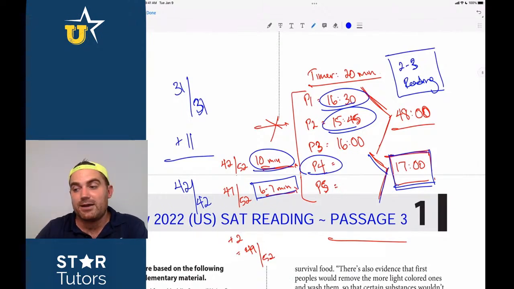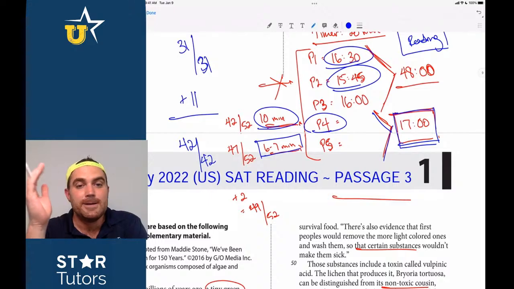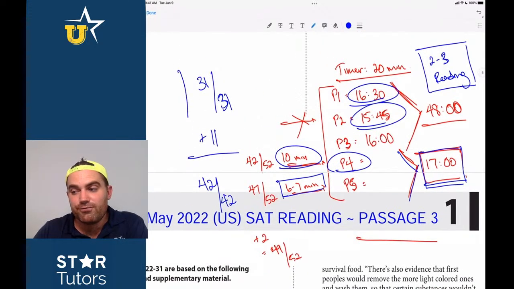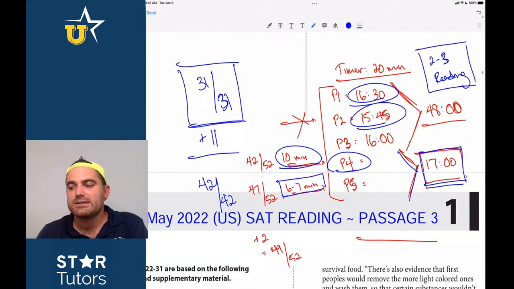Now, if that's not you, if you're struggling a little bit with the reading section, hey, if it took you 62 minutes, but you got 31 questions right, and you guessed the rest of the way down, but on your last practice reading test you only got 28 questions right, well, if you got 31 and you guessed, you're going to get 37, maybe 38 right with the guessing letter. Now all of a sudden you're 10 questions higher by just focusing on accuracy.